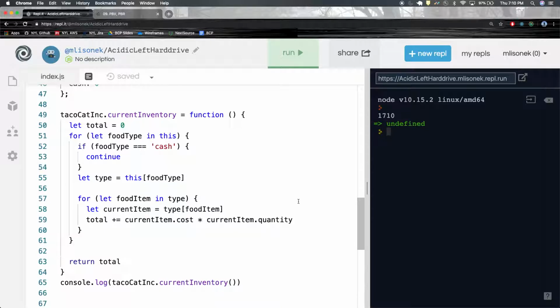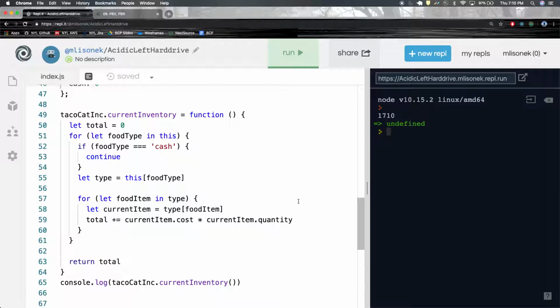I hope you do. First you check and see if it's cash, because we know what the object is, we can just say, hey, is the key in this cash? Is that the current thing? If it is, continue. Don't do any of this code. Just go to the next key. And once it is on the next key, you pull out that value. So this, at that key, would be this type. So this would be at all the other 4 bigger objects, right?